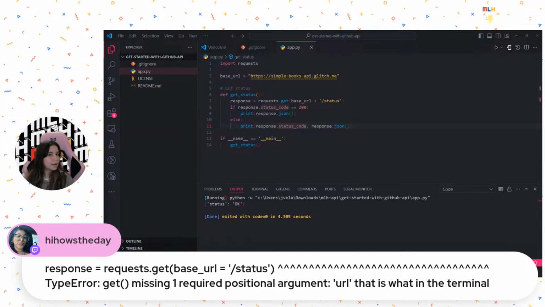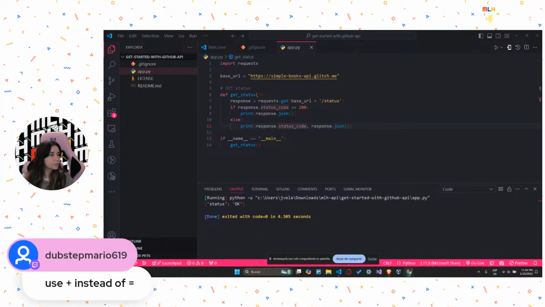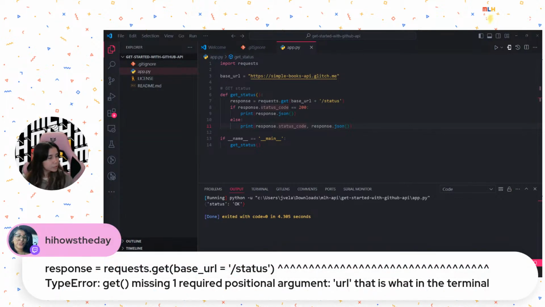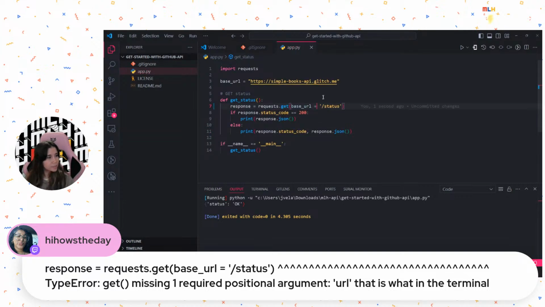Okay, so I'm seeing the error here: response equal request dot get base URL equal. Yeah, thank you. So you want to use a plus sign instead of the equal sign. For your case, you have this, and instead of having this equal sign, you want to change it to a plus sign, because a plus sign means that you are concatenating.